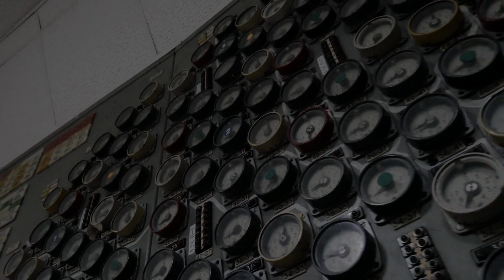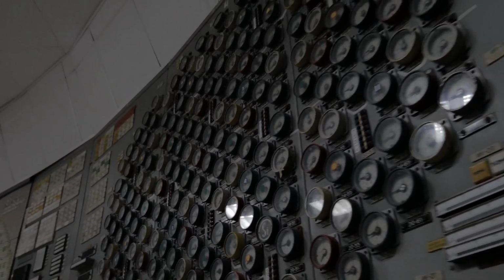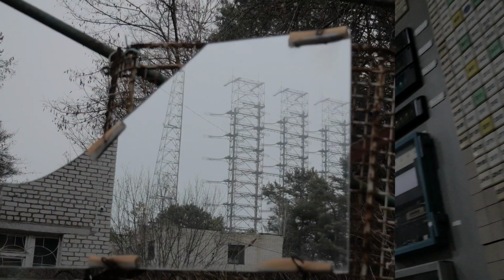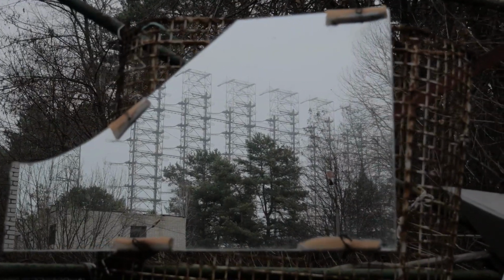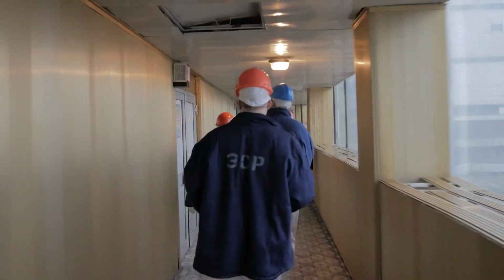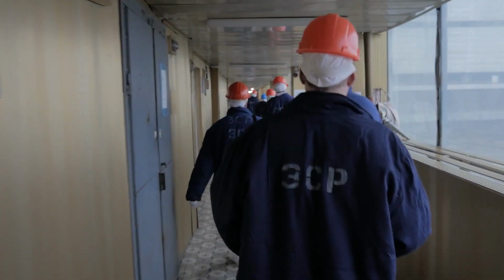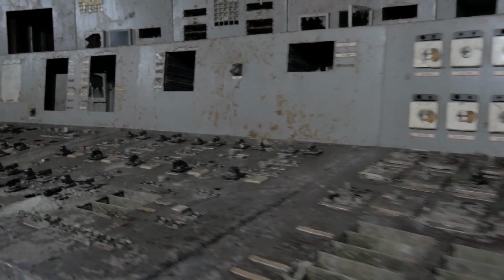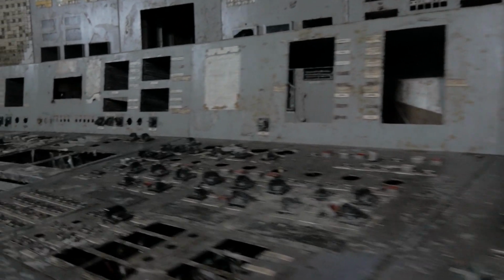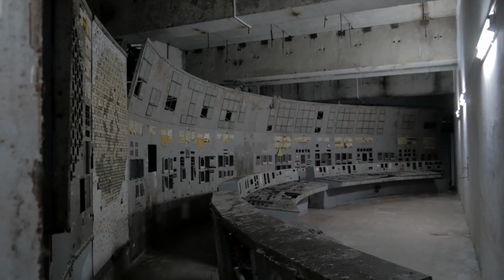Cold shutdown. At the time of this video, during the Russian and Ukrainian conflict, the Zaporizhzhia nuclear reactor is in a cold shutdown phase. This means that the power plant is not generating any power. All 6 independent reactors are in the cold shutdown phase. There's still some residual heat from the reactors, but the maintainers, the 3,000 people remaining that are maintaining the power plant, make sure that the reactors do not get overheated and continue their cool down process to eventually get down to a cold temperature where absolutely no heat is generated.